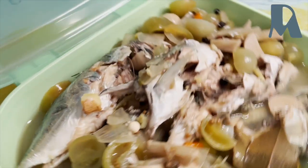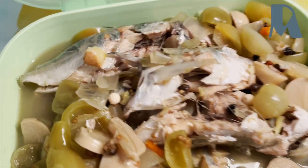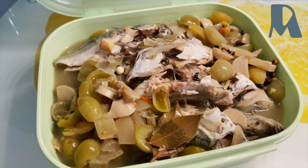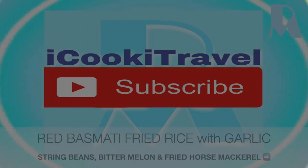For those who love to eat fish, if it is only small ones, this is an idea for you. I love to eat fish and vegetables, you know. Okay, that's it.